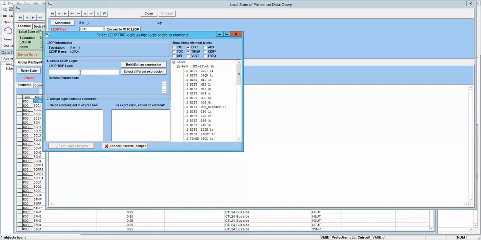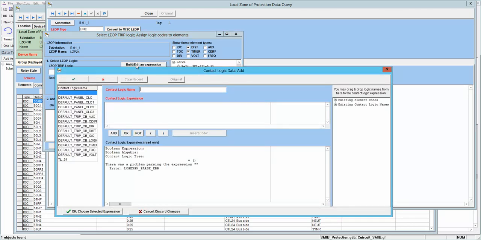So right here we should define a trip logic. First we should click on build and edit an expression, and we should add a logic name here.